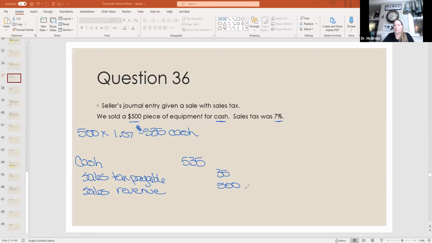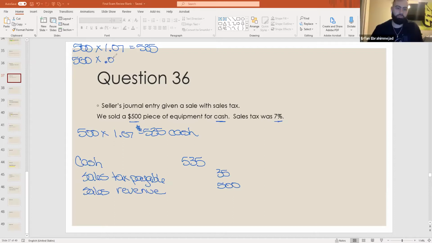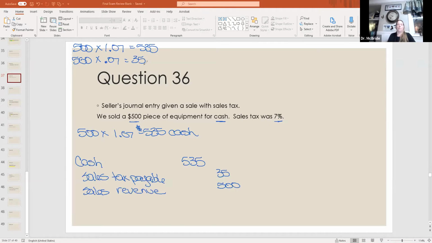Are we good there? Did that say 1.07 or is this supposed to be 0.07? Because if I want to know how much cash, it's just like the discount. 500 times 1.07 is all of it plus 7%. So then I figure out how much cash I had. If I wanted to know how much the tax was, I could say 500 times 0.07. Yeah, 0.07 is $35. If you're trying to figure out the amount of cash, if you learn how to do it this way, you'll make fewer mistakes because a lot of the time you'll only have one calculation instead of doing the 0.07 and then subtracting or adding. Here it's obvious because it's $35, but it's not always. So if you learn that, you'll be more accurate.